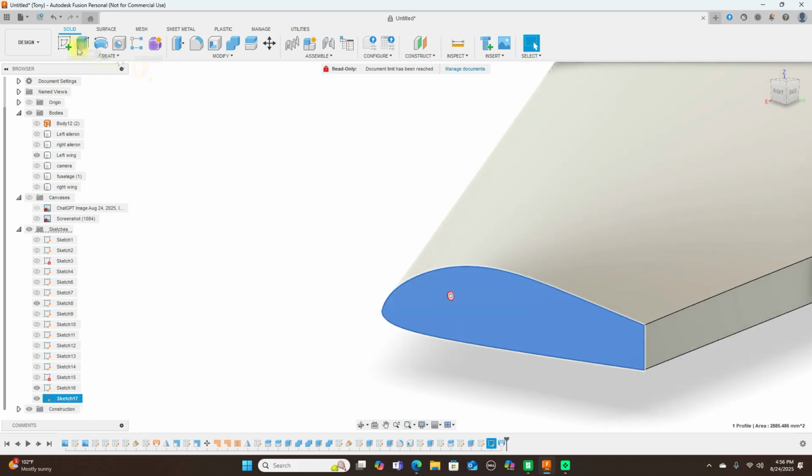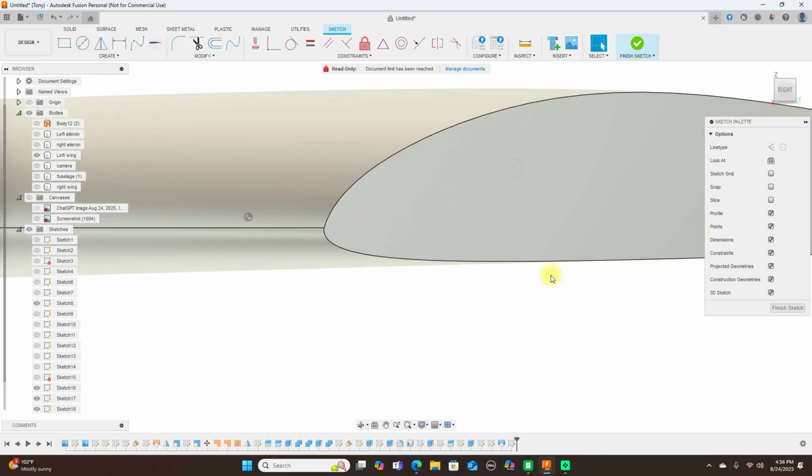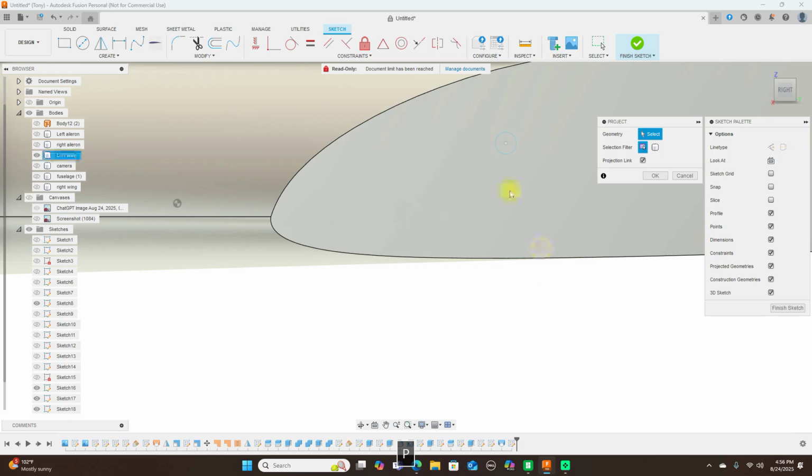Create a sketch on this plane. Project this.